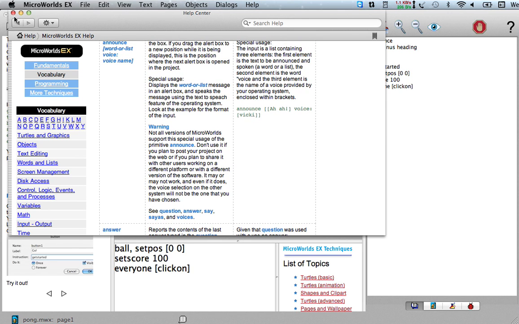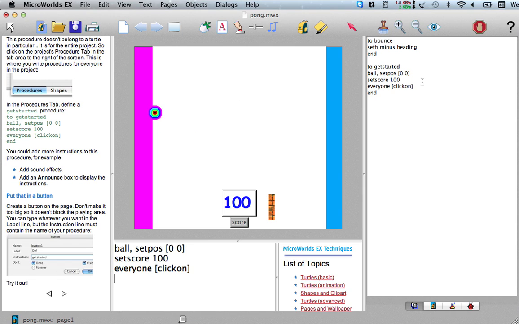But you could do something like, maybe before you have everyone click on, you could announce, I don't know, like use the mouse to control the paddle, something like that.